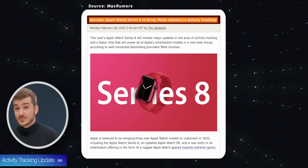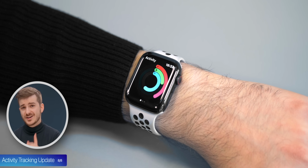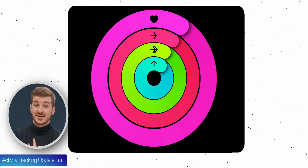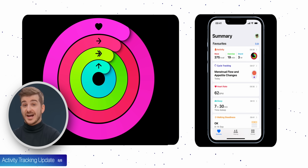And at number 8, according to Mark Gurman, the Series 8 will feature some major updates to activity tracking. Now, he hasn't really said what those are. One could imagine just an updated activity ring UI, but it could be much more than that. I'm guessing that Apple will add an extra ring to the already existing move, exercise, and stand rings. Maybe one that indicates your overall health, which takes all the data from Apple Health to estimate this.